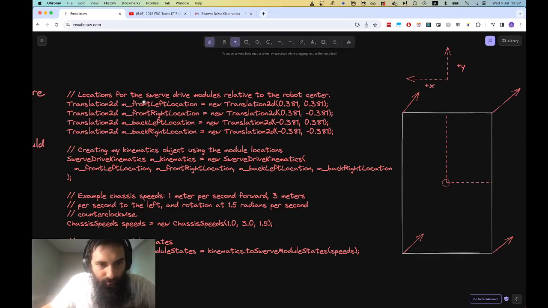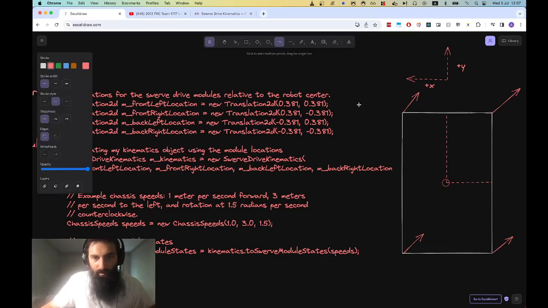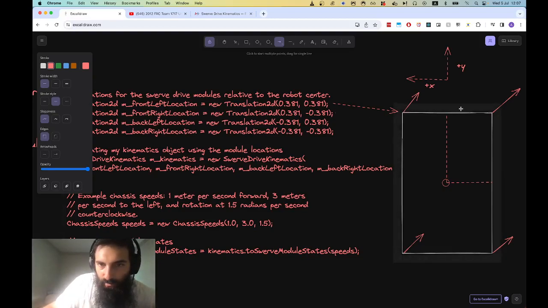So you can see here that the front left location is specifying where this module is. And the front right location is 0.381 on the x-axis, and then on the y-axis it's going down to minus 0.381.